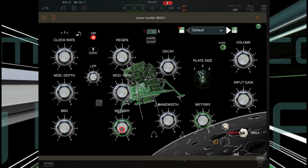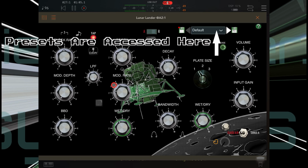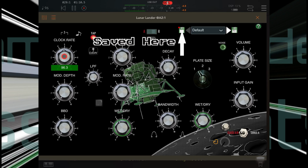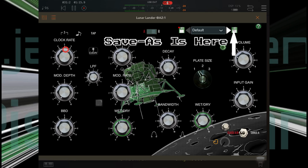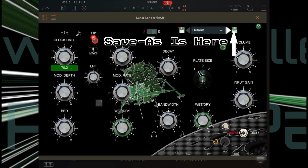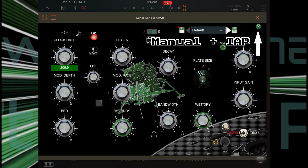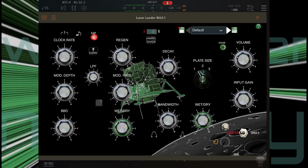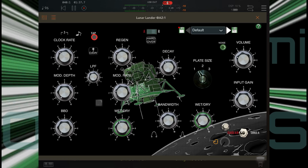I'm going to wind up the wet and dry so we can hear some repeats. Okay, now we're going to set the clock rate here. So basically the speed of the delay. Or we can tap a delay speed in here. Double tap, a slower one. I've always been rubbish at tapping in delay speeds.